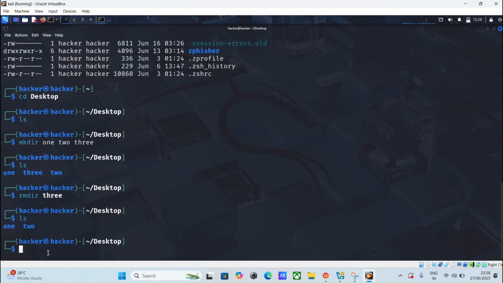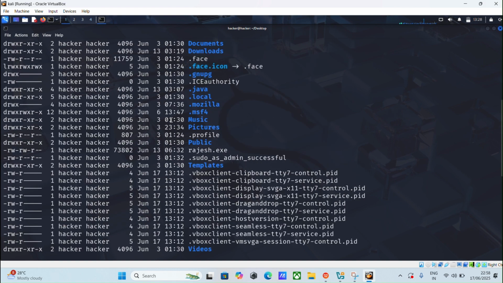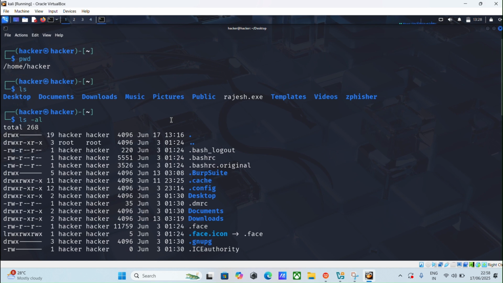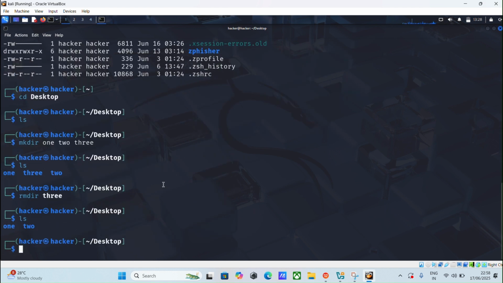So these are the commands I'm using. I think you are not understanding. If you are installing Kali Linux, you need to know the commands for using the terminal. It comes like this. Now I'm going to use the touch command. Why do I use the touch command? For creating an empty file.